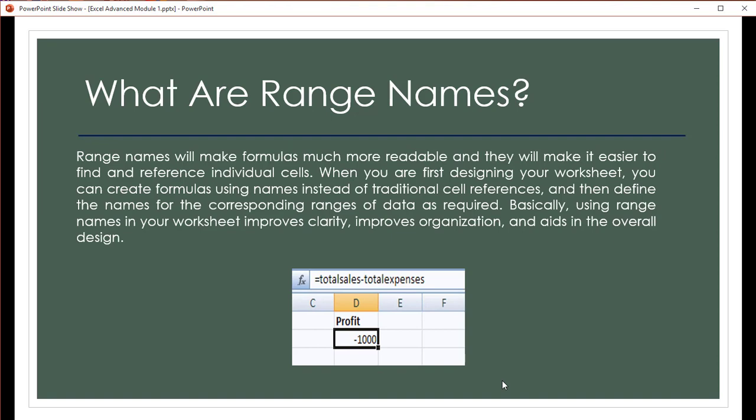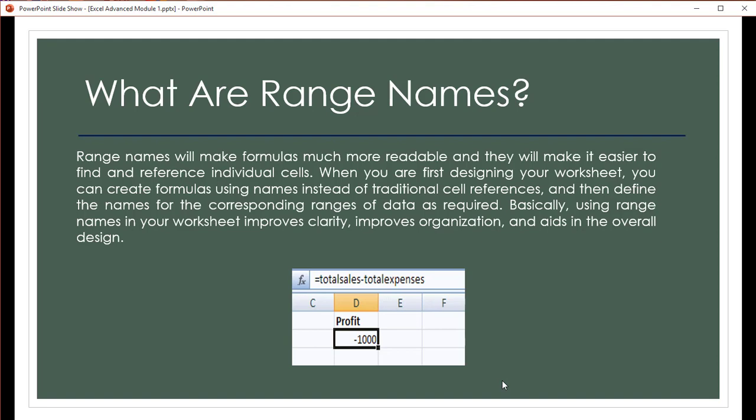Range names will make formulas much more readable, and they will make it easier to find and reference individual cells. When you are first designing your worksheet, you can create formulas using names instead of traditional cell references, and then define the names for the corresponding ranges of data as required.